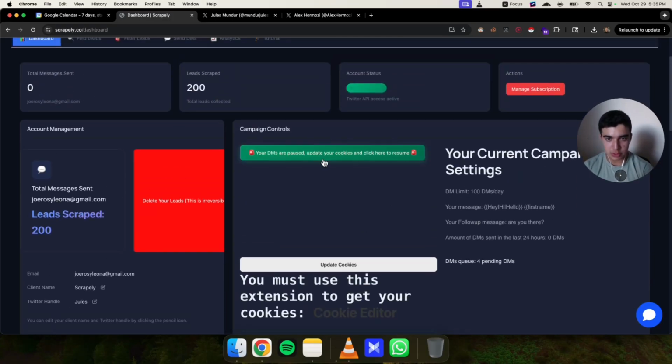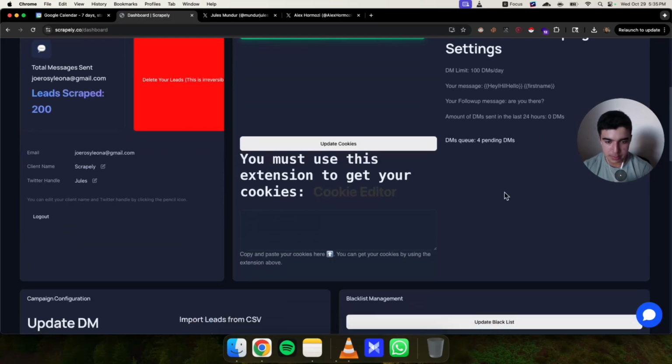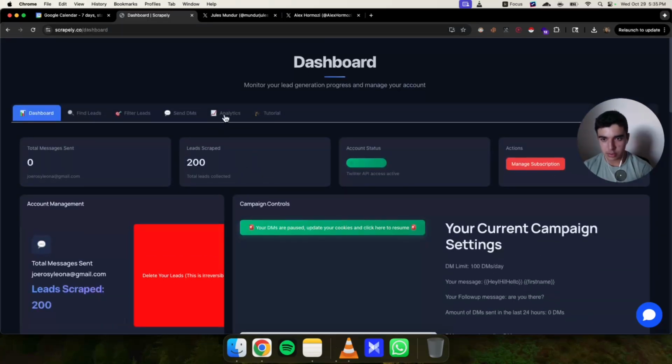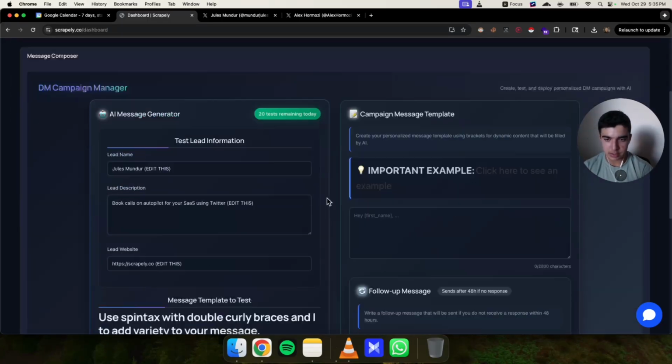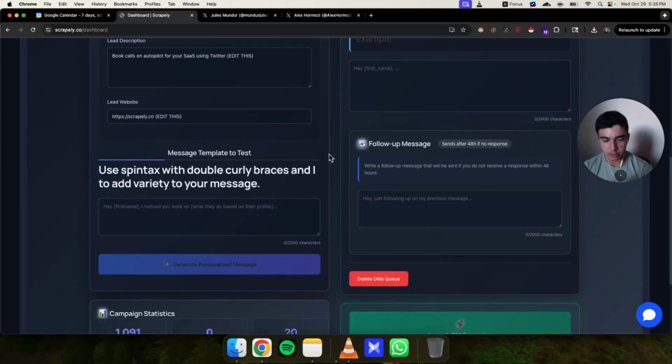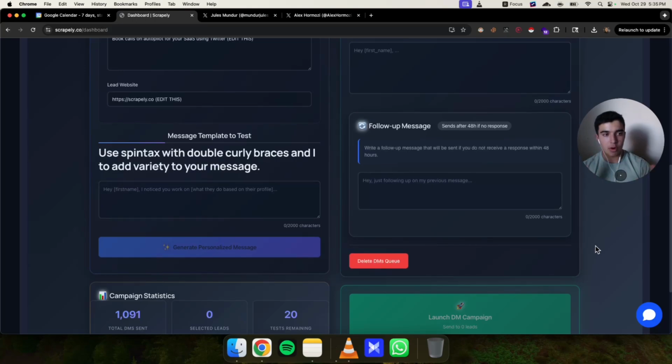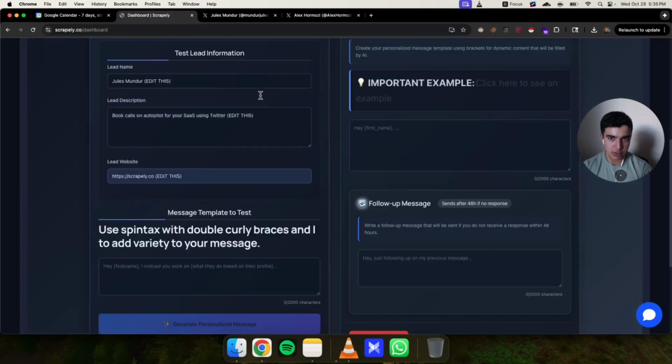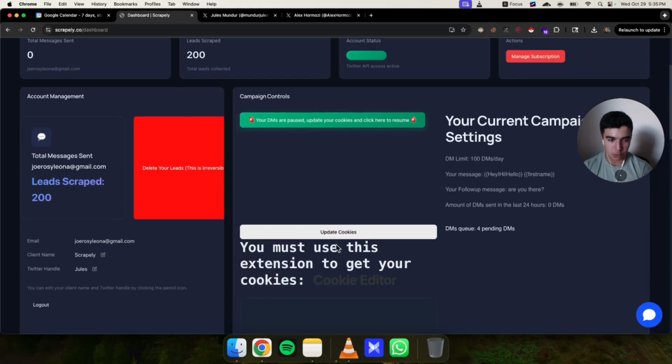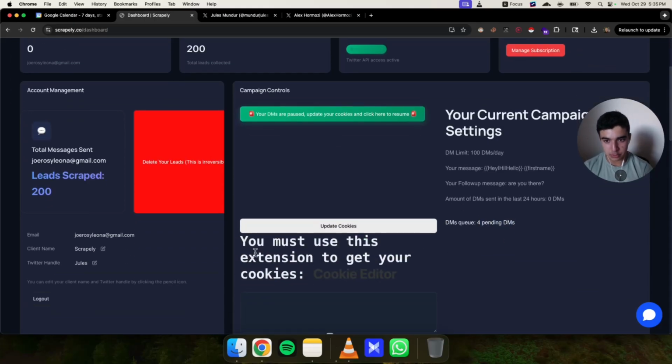And then, yeah, if you ever want to stop sending messages, you can just pause it. So it's already paused for me. And yeah, that is pretty much all of the features that I can see that you need. Definitely look at this document. If you want to remove all of the pending messages that you have and start up a fresh campaign, click on delete DMs queue, and then it's going to give a pop-up. You can refresh, and then you'll go back to the dashboard and there'll be 0 pending DMs in your queue.